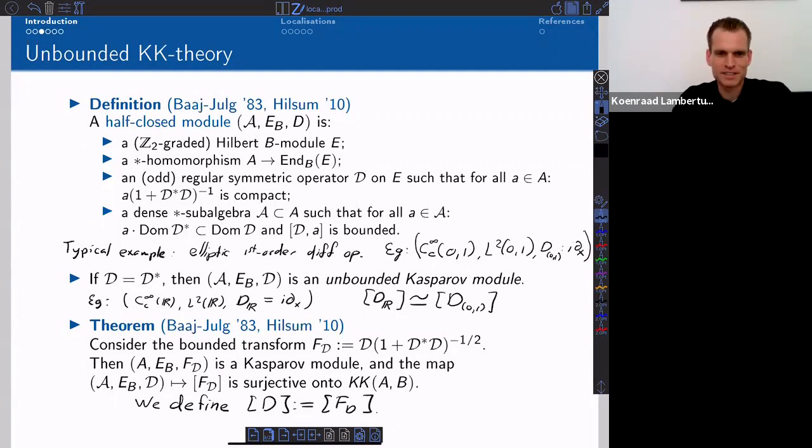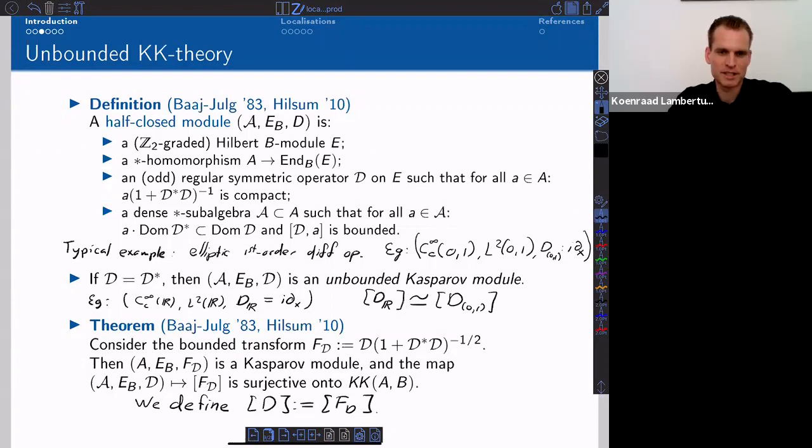But of course, the main point here is that geometrically, they are rather different. So the unit interval with the standard metric is very different from the real line with the standard metric. One is complete, the other is incomplete. So the idea of this unbounded picture of KK theory is really that we also care about the geometry. So we don't just want to consider objects up to equivalence in the bounded picture, but we want to preserve that geometric information. In particular, if we are given the geometry of the unit interval, then we are not allowed to just pretend that it's the real line and make it complete, but we would like to stick with the given geometry of the unit interval.